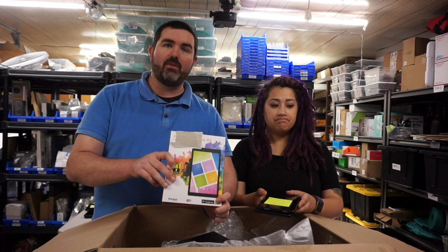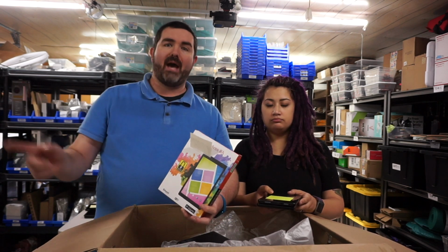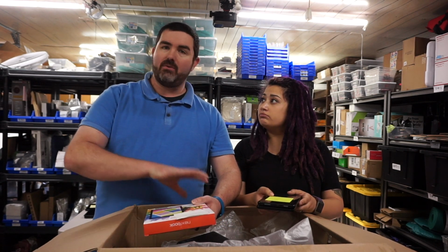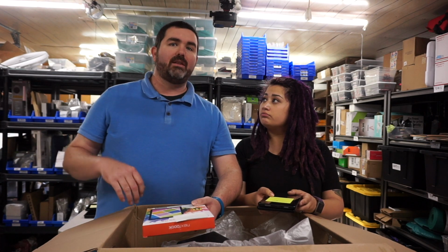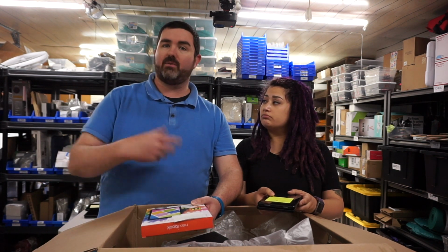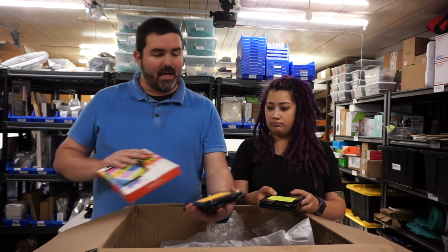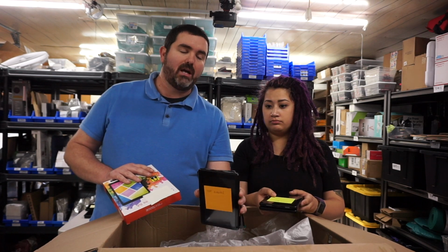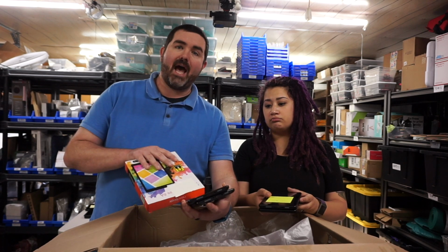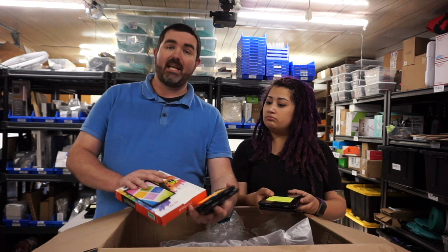When they check out, on the receipt is printed a little code that you enter into the tablet at setup that bypasses that. But one thing that we have learned with tablets is that a lot of times these are bought, they use the activation code, they get into the tablet, and then once the tablet goes back to Walmart, like once it's returned, it doesn't go back to being unactivated. So some of these look like they have not been activated. So this is an operating tablet, but it has the activation code which is required. Normally this will sell for $29.99. I'd sell these for that if it didn't have the activation code.